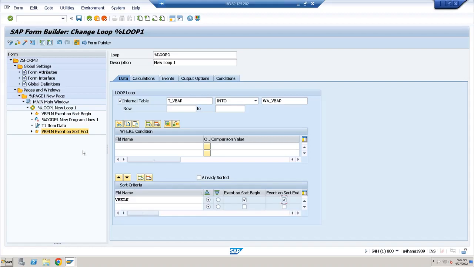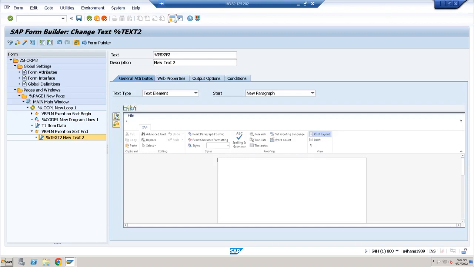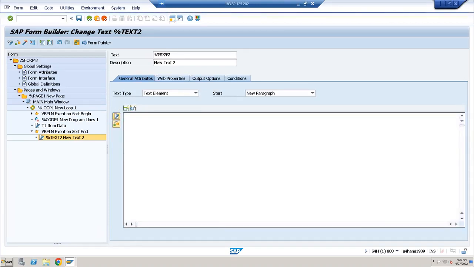For displaying the subtotal, I require what? Text object. So right click on this, create text object. Text object got created. Under this text object, I'll try to display the subtotal.